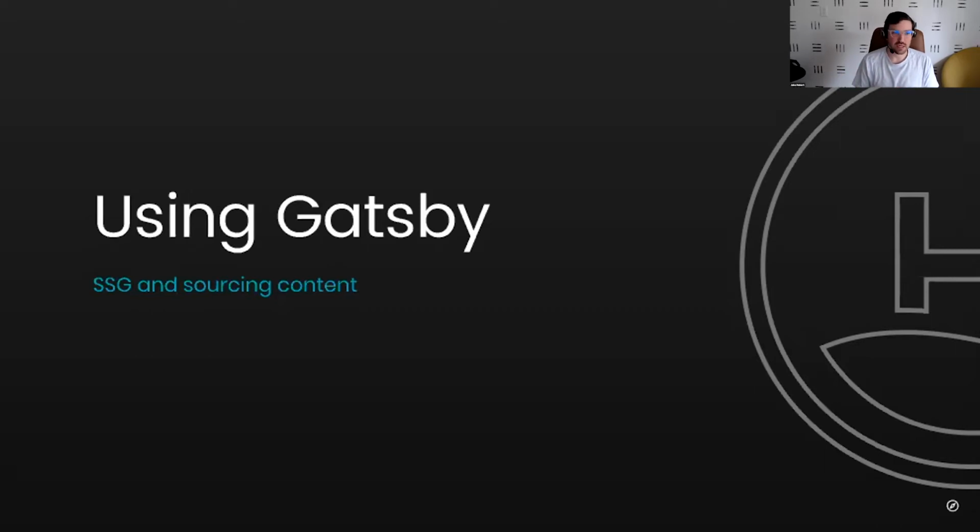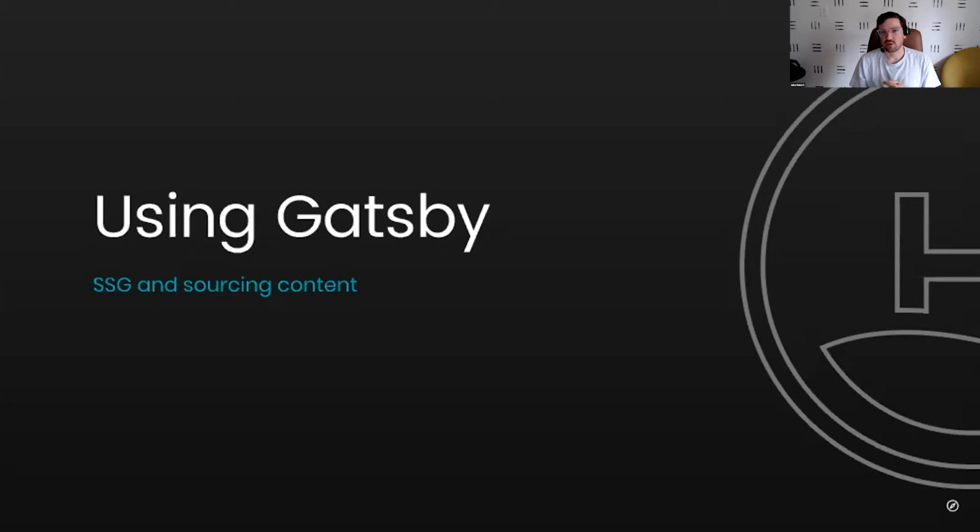So Gatsby is one of many static site generators. And the thing with static site generators is that they are more or less static when it comes to data, as opposed to a traditional web application that might have a server running, like WordPress or even Rails. They've got a server running in the background that's able to pull in new information as needed. Whereas Gatsby pulls information at build time, which means whenever I am done writing some code or creating some content, I can query that information into my local repo, and then I can push that information live.